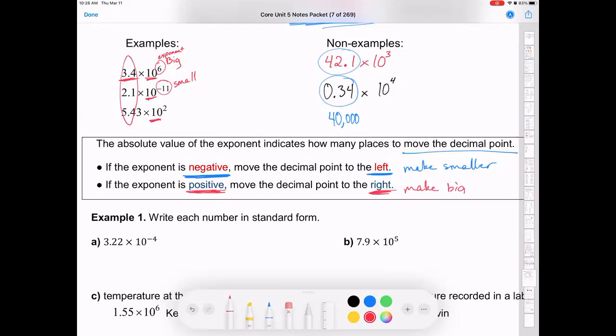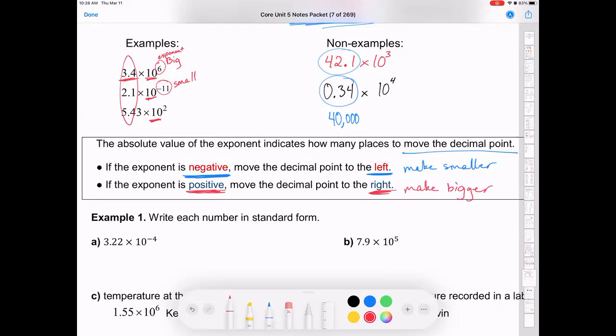Now, the number itself, when it's in scientific notation and when it's in standard form, those are exactly the same, okay? You're just changing it from scientific notation to standard form. And by standard form, again, standard form is just a number. Like, you were just given a number, all right? It's still the same number, it's just represented differently, that's all. All right, so let's see these in action.